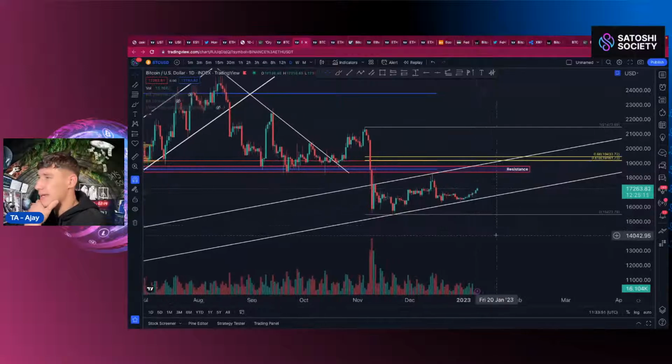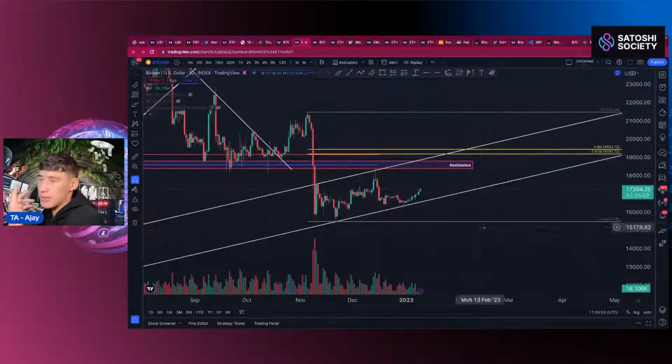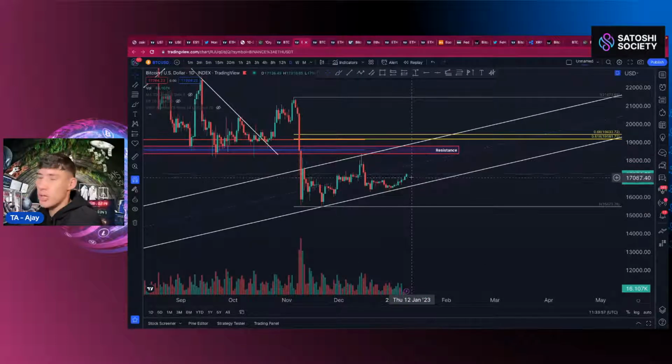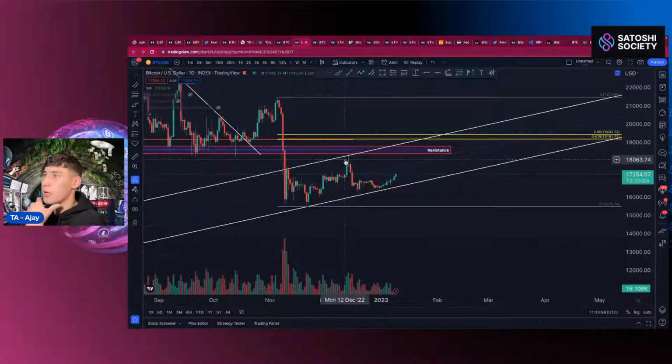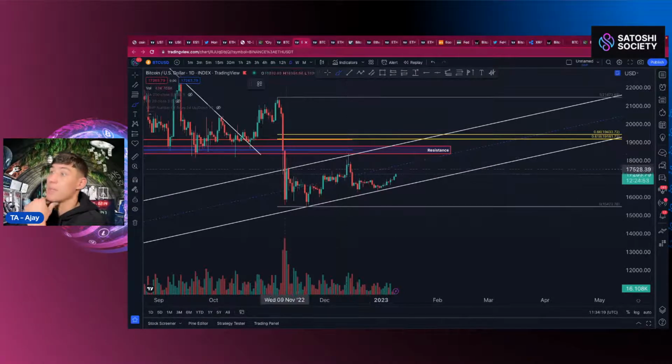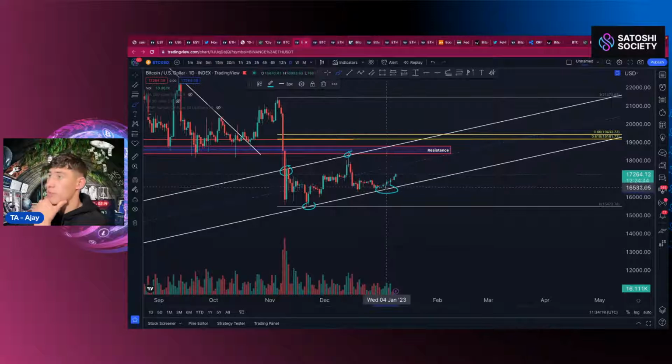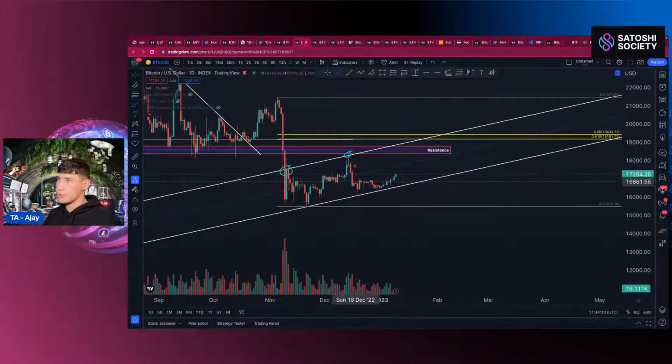For me on the daily as well, if this trade does fail, what I'm actually going to be looking at, and this could line up with this fib level as well, is another potential bear flag forming. If we're having a look here, we can see we've got this rising, ascending parallel channel. We tested the resistance twice here, and we've tested the support to the dollar right there as well, and we are seeing a slight bounce towards the upside.